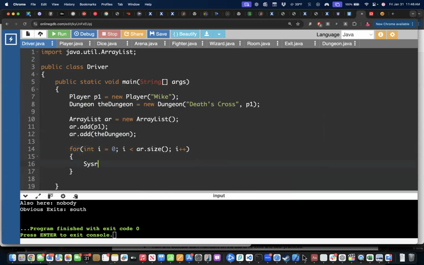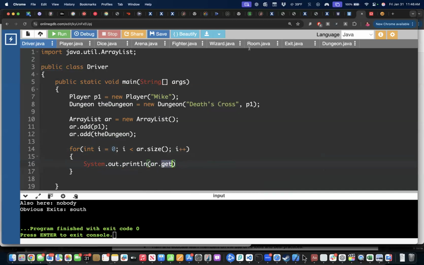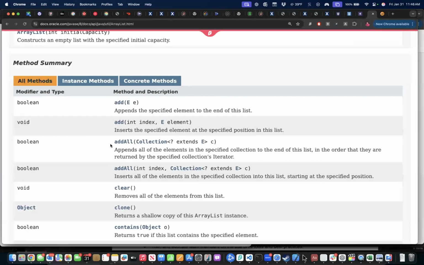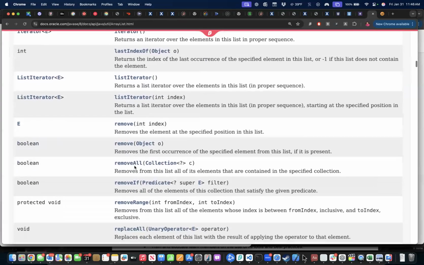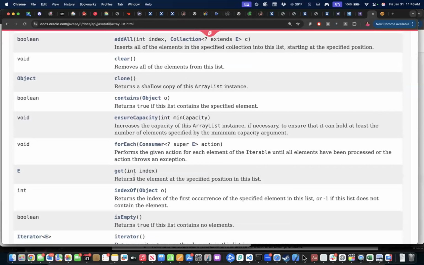And what I'll do is a System.out.println of AR dot get. Ooh, it is get, isn't it? Yeah, get at index. And notice here, it returns a type called E. We're seeing generics at work here.